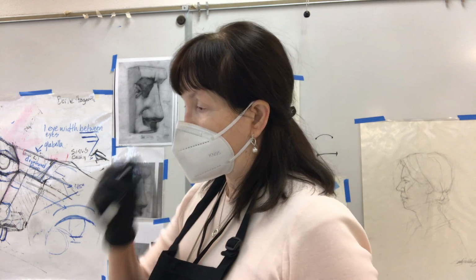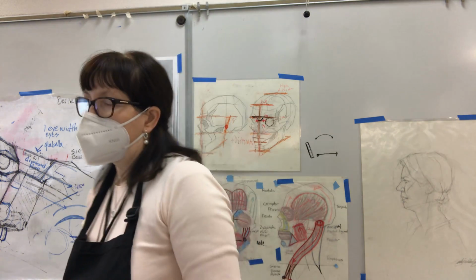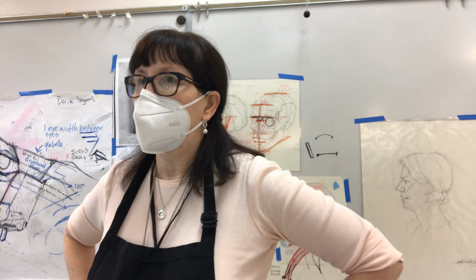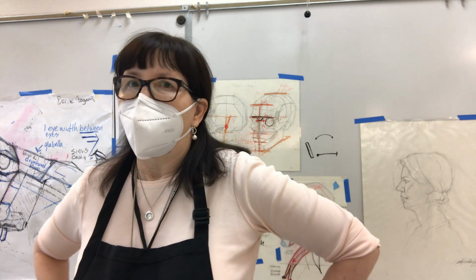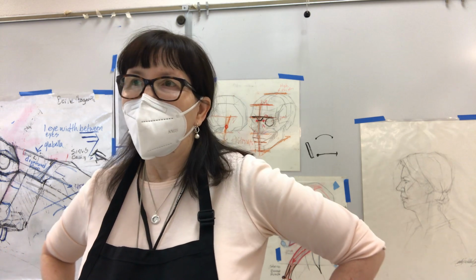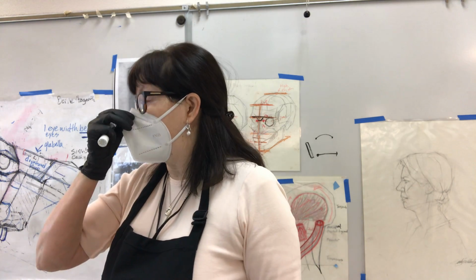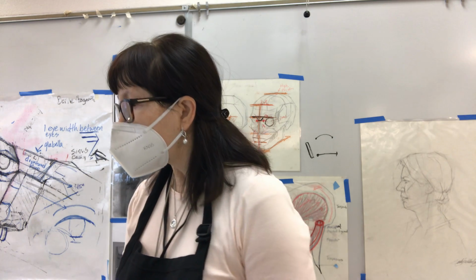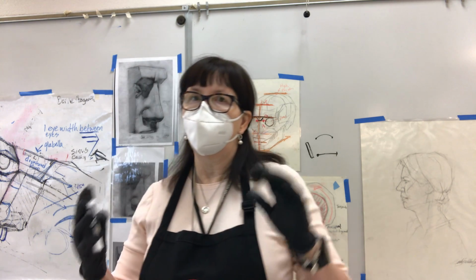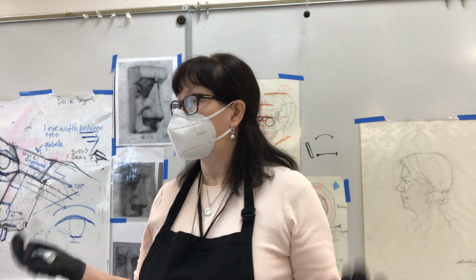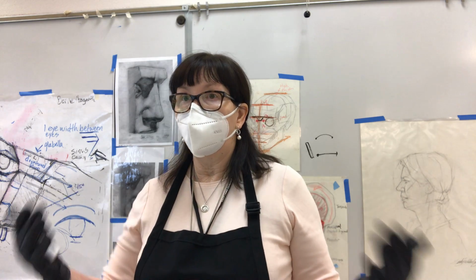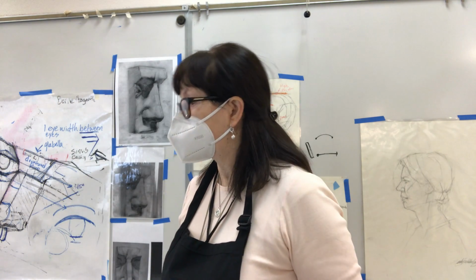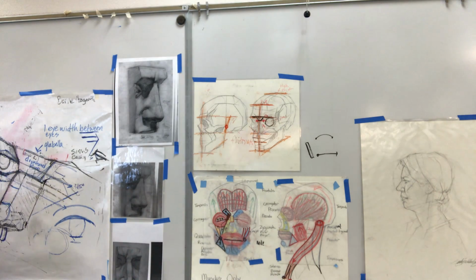One time I had some problems with my sinuses, and an ear, nose, and throat doctor was going to do surgery, and he said, "Do you want me to get rid of that bump?" And I said, "What bump?" And he goes, "Well, for $3,000 I could make that nice and straight and flush." Well, I realized that that was something that was unique to my family, particularly my dad's side of the family. And then we all had it. And so I grew up very familiar with that portion of the nose. So that is something that's unique to the model that you're drawing.